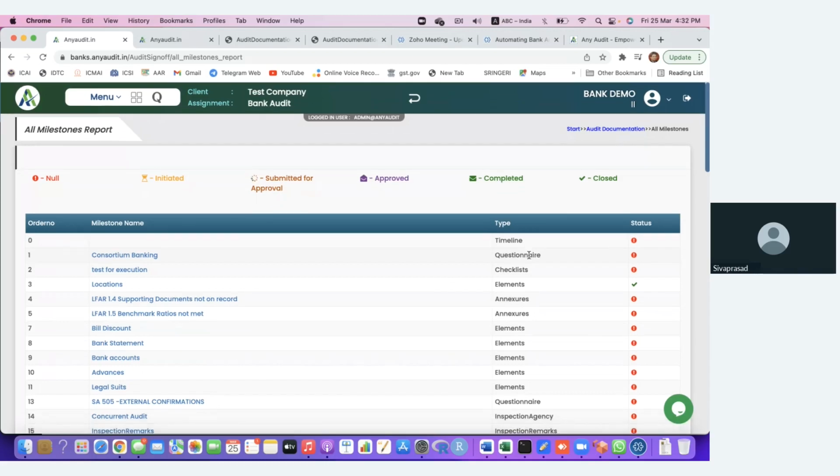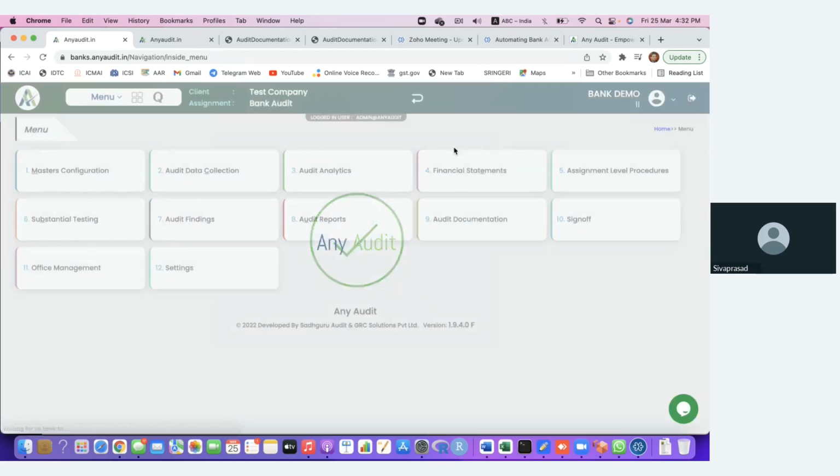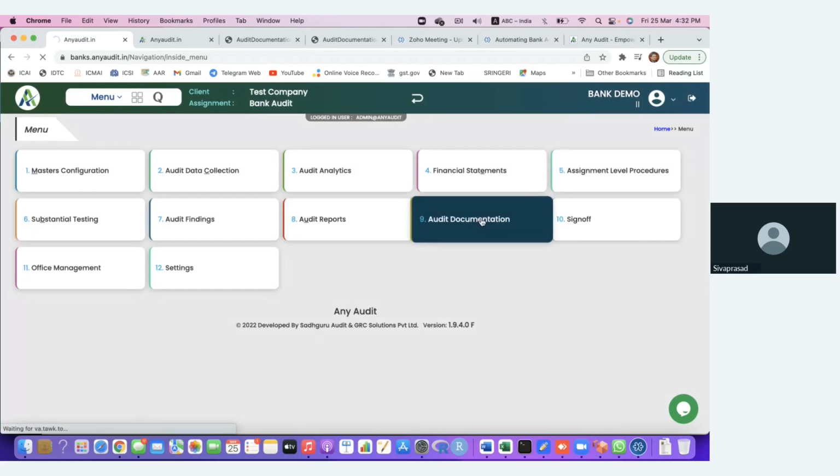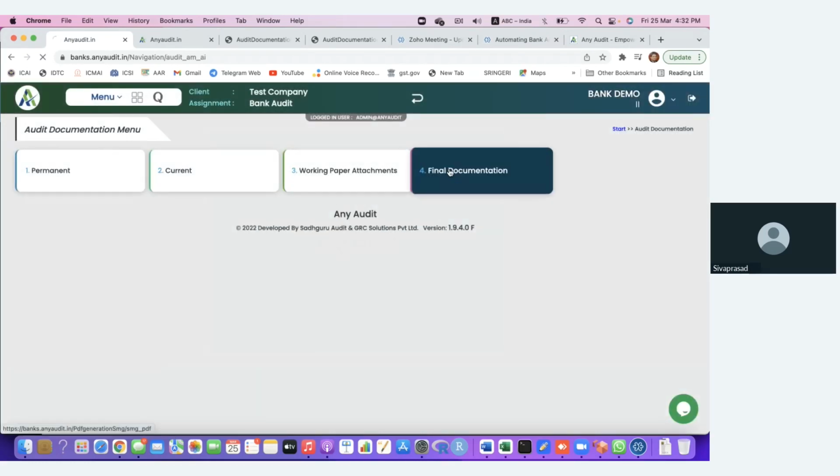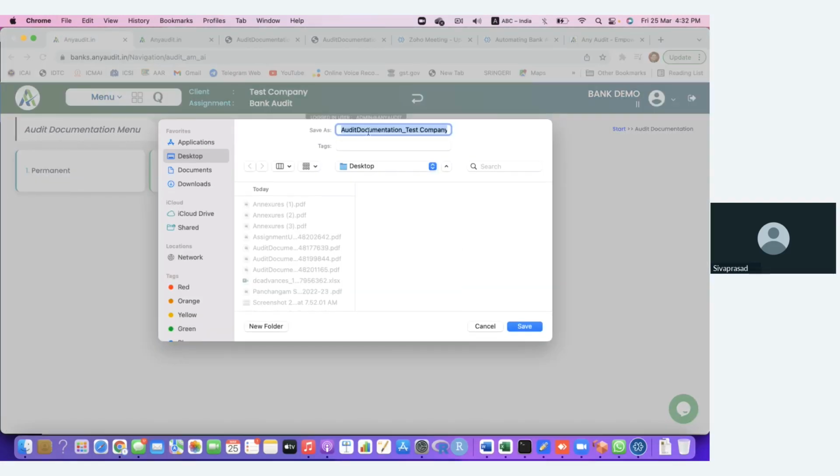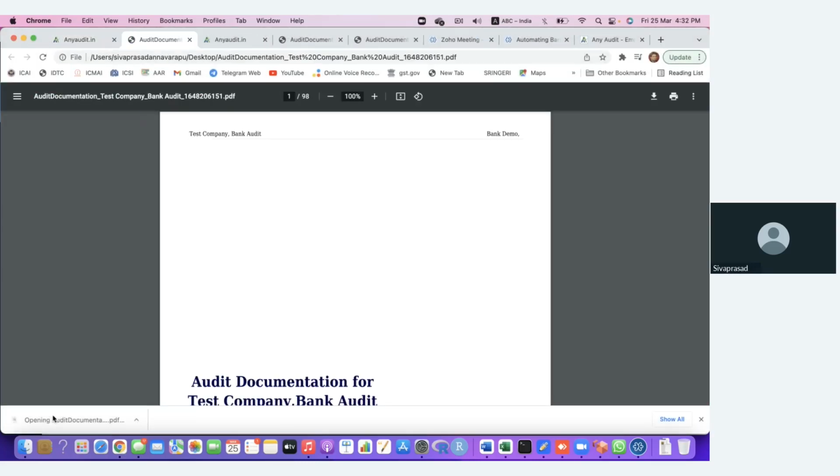Okay. Of course, audit involves verification and execution of these checklist filling will take a lot of time if we go on field, but then we have got everything at one place. And once the audit is done, you just go to the final documentation screen, go to documentation, go to final documentation. It will pull everything into one place and it will generate it into a complete codified PDF. So just save this PDF, you're done for the year.